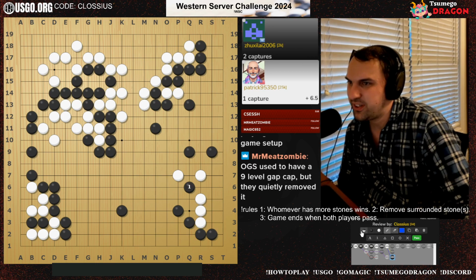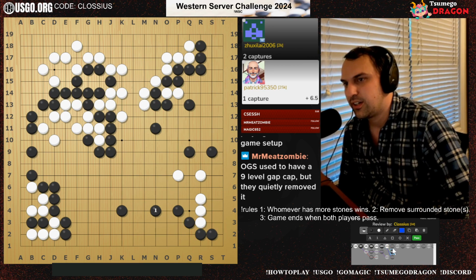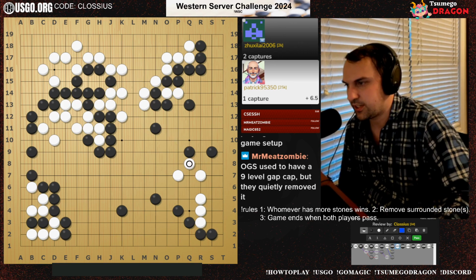This is the severe point. Usually it's fine to just profit. Like, you can get to Dawn level with this move. But I think it's strong enough. If you want to go for a severe attack, you can.